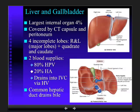And then they all converge to form this portal vein, which is delivering about 80% of the blood volume going into the liver. Because it was at one time blood that came from the superior mesenteric artery to supply the gut, that blood has given up its oxygen, hasn't it? It's given up its oxygen, which was used by the intestinal tract. But it has collected all these nutrients. So it is venous blood, right? It's low in oxygen, but it's rich in everything that it's absorbed during what we call the absorptive state, which is from the time you eat a meal to the time it's fully digested.